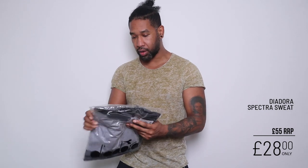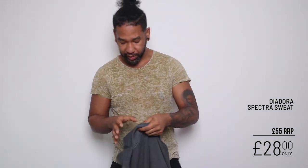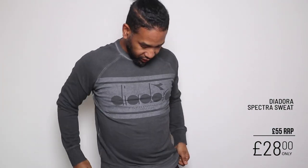I picked up this Diadora sweat which looks really good quality, and it was the type of rustic grey I was looking for. Trying it on — this is exactly what I was looking for, something simple and nice. The reason I went with Diadora is it's not really a name so many people wear — it's not mainstream like Stone Island or Moncler where you see it everywhere. I'm looking more for brands that aren't everywhere. Sometimes wearing designer all the time can be a bit obvious, so it's nice to mix and match.